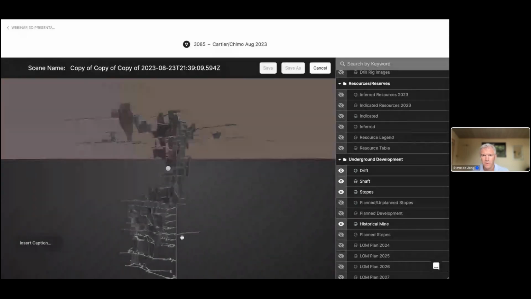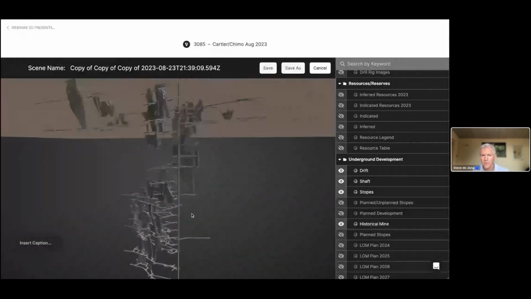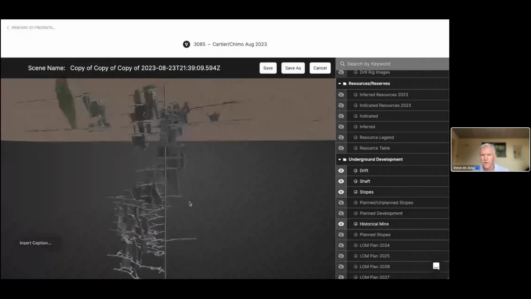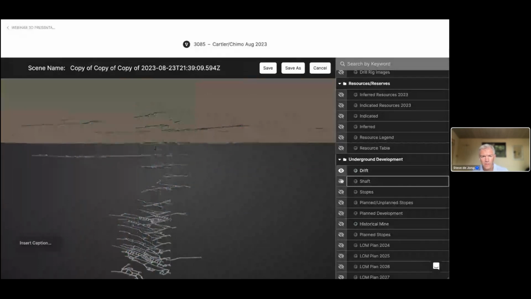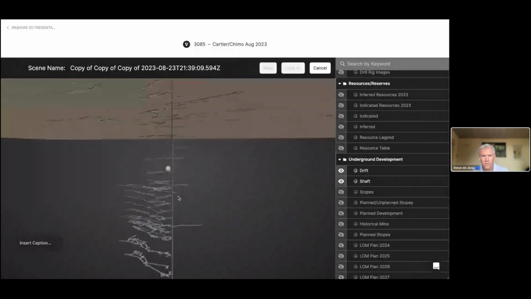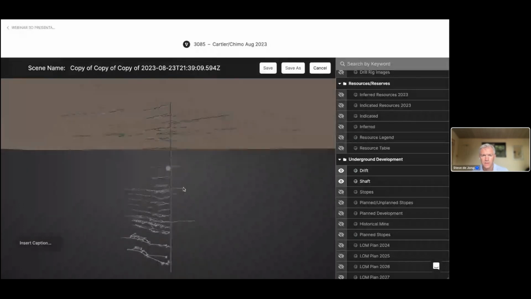And I'm going to do this pretty quick, but typically the way to approach a VRIFY presentation is not to think of it as just replicating screenshots in PowerPoint. You're not trying to create a 3D version of what it looks like in PowerPoint. If you think of a typical PowerPoint slide, you're trying to get a lot of information into that. In a VRIFY presentation, what you want to do is break that up into 2 or 3 transitions. So what we might do, we'll put on the shaft and the drift, but we'll leave the stopes off. So first thing we'll do is show it like that.